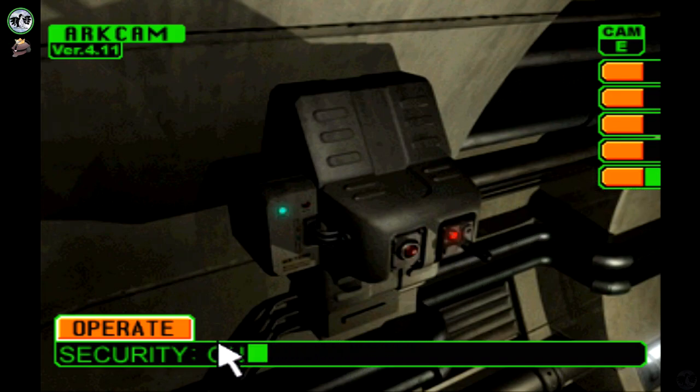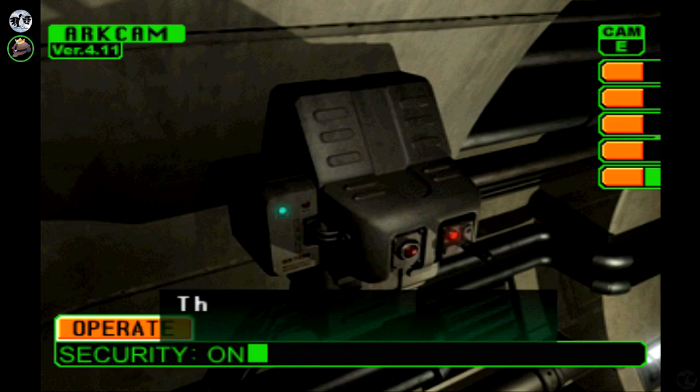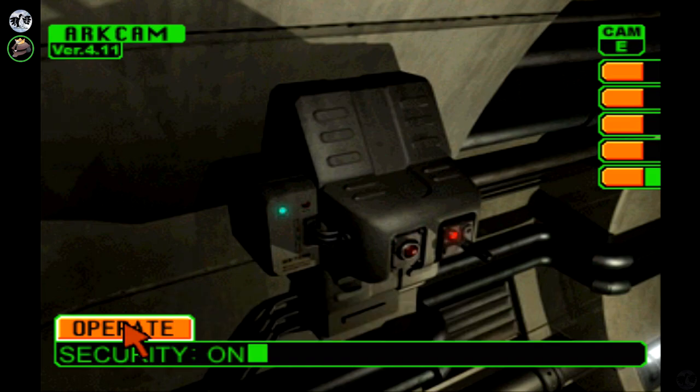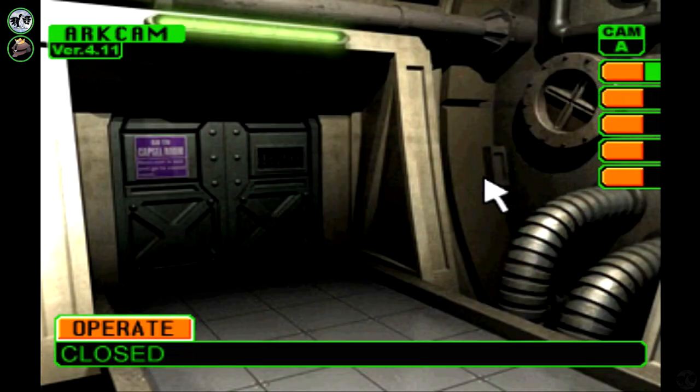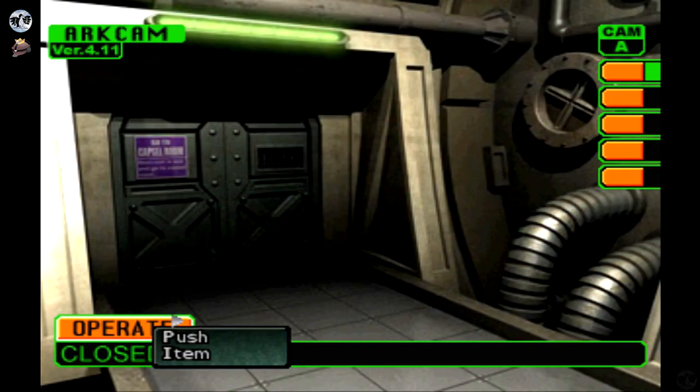Security on. Can I turn security off? You can turn it off, but you do lose the experience you get for destroying them. They're not worth any experience. They're not? Like, so little. Well then, it is your decision. I'll leave them on because in this playthrough I said I was going to kill everything.